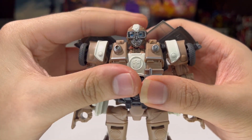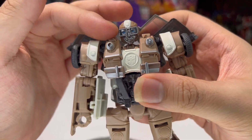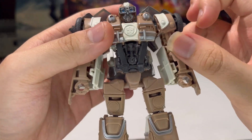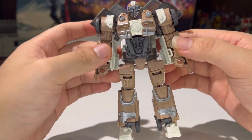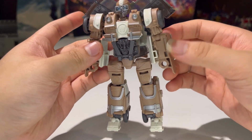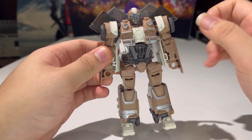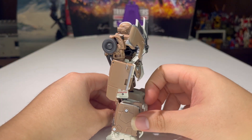Getting close here so we can take a look at the head sculpt — yes, that is Rise of the Beasts Wheeljack with the goggles and everything. Nice little paint for the face, nice blue for the eyes. He has a really interesting and good-looking head sculpt. Nice Autobot logo sculpted on the chest. He's got the suspenders, which are the seat belts — I think that's clever and pretty cute. Nice detailing on the legs and shins. But definitely he could have used a bit more paint to break up the brown — he needed more paint on the thighs, shoulders, and arms.